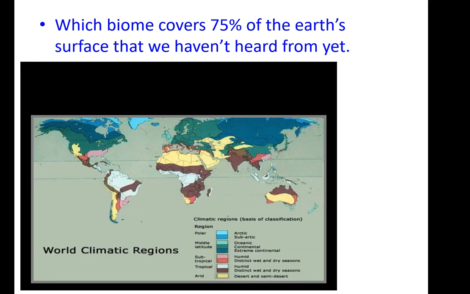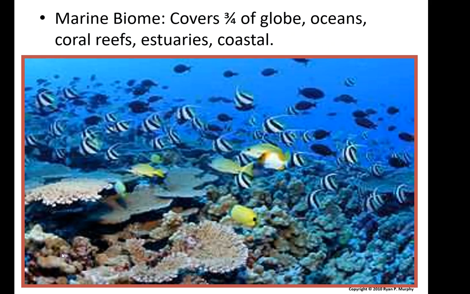Also, you're going to find that there still is 75% of the Earth's surface that myself and Mr. Hyde in this video haven't even touched on. And that's going to be our aquatic biomes. So our marine biomes are aquatic biomes, so both fresh and salt water cover 3/4 of our globe. So I've included a video on that. Feel free to take a look if you would like.